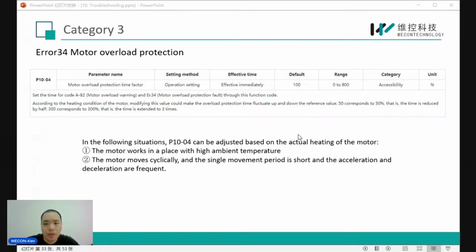But we should modify these parameters based on the heating of the motor in actual situations. Because sometimes the motor works in high temperature, or the motor accelerates and decelerates frequently. In these two situations, these parameters should not be set very high.